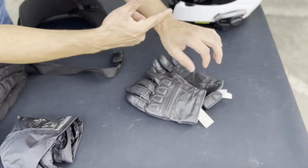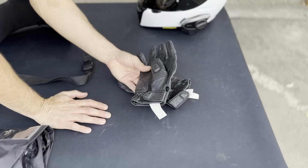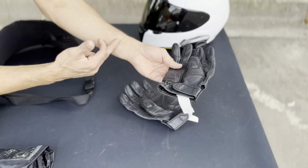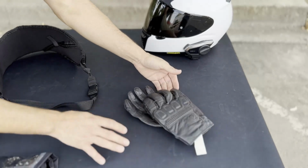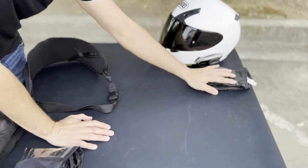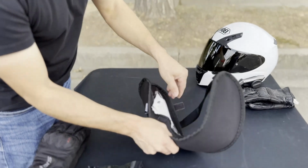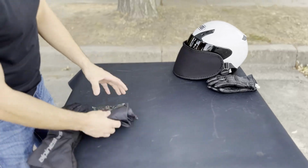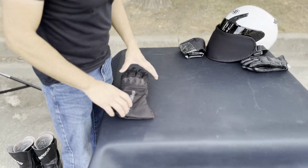Definitely recommend gauntlet gloves, the ones that come around and protect this area. But these are the very first ones I've had, and they've lasted me for a while. So on my next upgrade, I'm definitely going to get something that comes up to about here, because it protects all this extra area. And I'll show you my winter gloves that actually are gauntlet gloves. So that's these here. This is my additional visor. This is the clear one. So this is my clear visor. You definitely want to carry that if you know you're going to be stuck or get caught in the night, when you're riding with your smoke helmet.